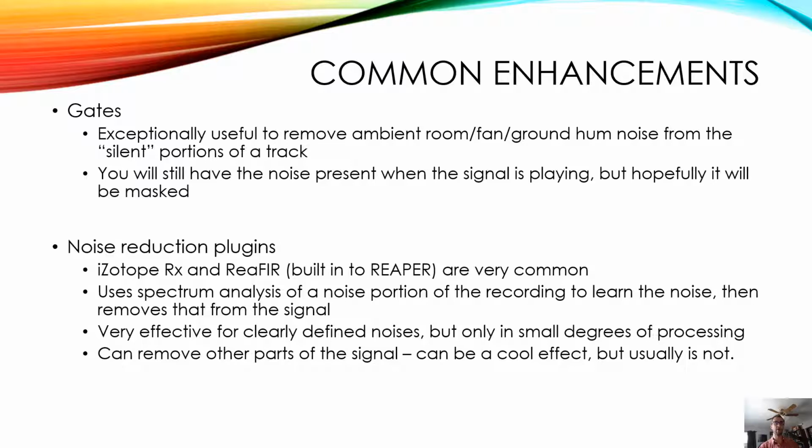Isotope RX and ReaFIR, which is built into Reaper, are very, very common. They work by using spectrum analysis of a noise signal from the recording to learn the noise. Then it removes that from the signal. It's very effective for clearly defined noises in very small degrees. If you use too much, it will remove other parts of the signal. It will start to sound underwater. It will lose parts of the fundamental. It can be a cool effect, but it's usually not, and usually it destroys more than you want.